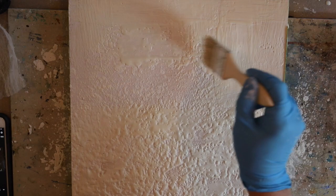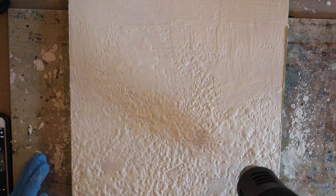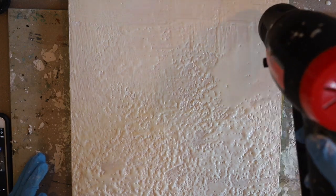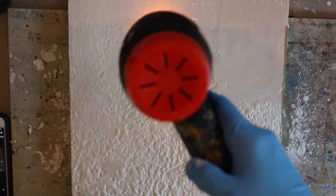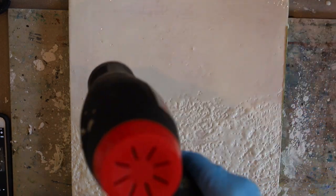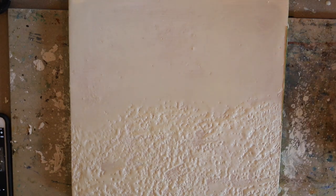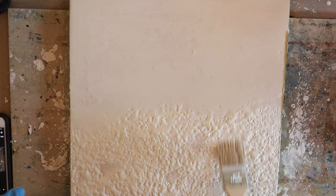Here I'm adding just some white encaustic paint over it. I'm going to leave the top part smooth — fuse it smooth — and I really want to keep that texture I've created on the bottom. I'm going to do an abstract sort of landscape. I have a heat gun here, so I'm going to get all those air bubbles out and really fuse that top part flat, then have this beautiful contrasting texture on the bottom. I'm going really lightly over that bottom texture to retain it.